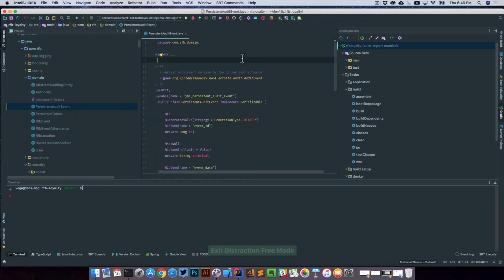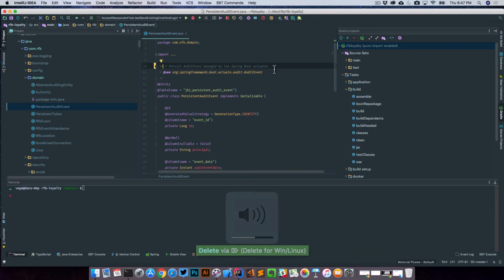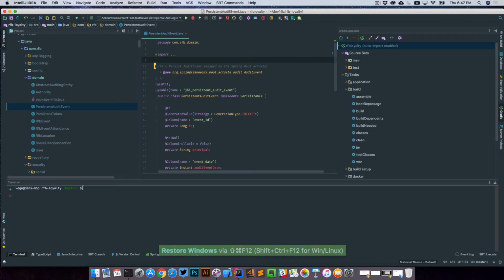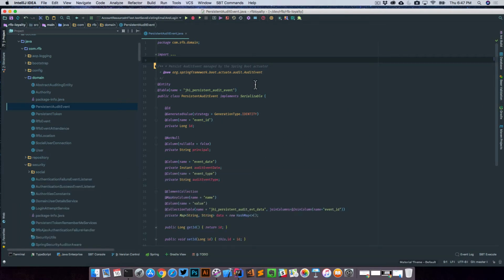And we can also use a keyboard shortcut to make this happen. I believe this is Shift Command F12. No, Shift Command F12. Wrong one. Let me see here. What was that one? Shift Command F12. Okay, I was just doing the wrong thing. So Shift Command F12. That will get us, you see Hide All Windows down there. If we click it again, it'll get us right back to where we were. So that's how you can clear your windows up, and we can look at presentation mode and distraction free mode.